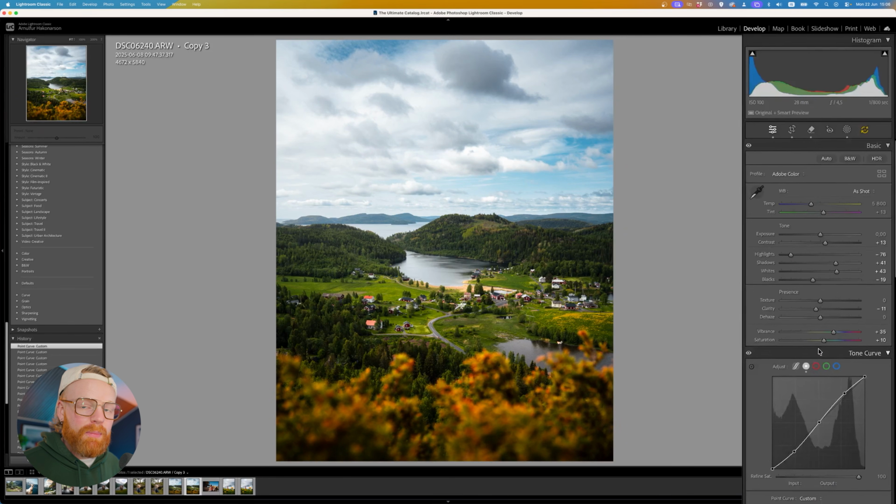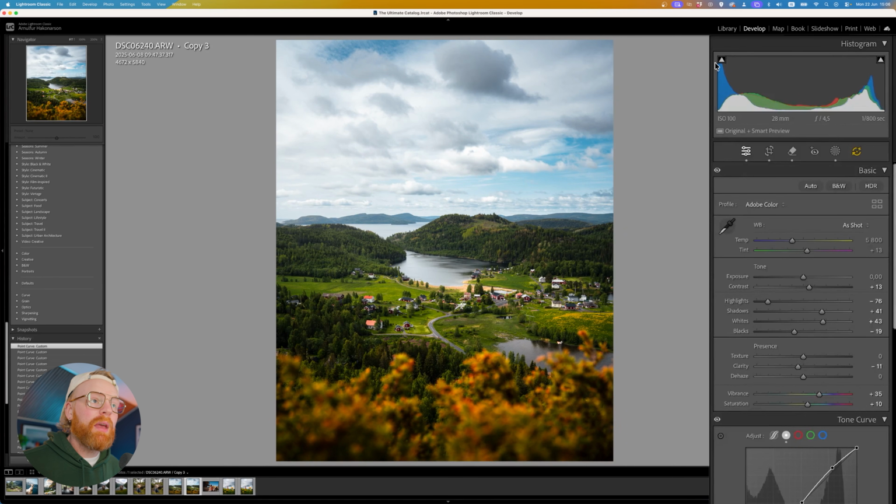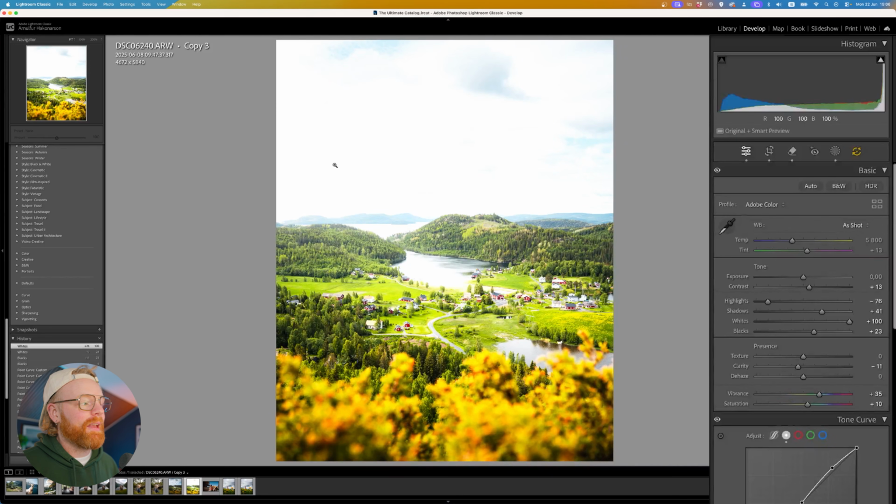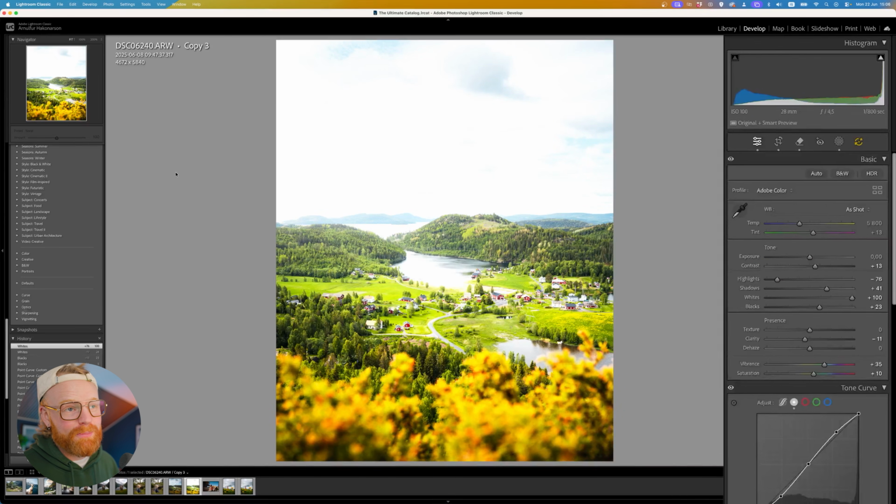Another thing that is good to keep in mind when working with your tone curves is to go up here and just take a look at the histogram. This is good to take a look at throughout the edit. Just, are you clipping anywhere? If these little triangles light up, you are clipping. Now, sometimes I think it's okay to be a little bit too bright or a little bit too dark. You don't have to always aim for no light up here. It's just part of the creative process. But it's good to keep in mind to not go overly clipped, like here where you can see, okay, this photo is clearly quite overexposed, you know?